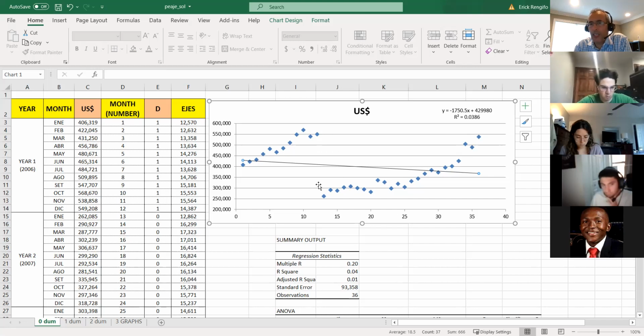What happened in this year here, there was a change in policy. I don't know what the change of policy was. I don't remember at this point. But there was something that made the people that were using the highways simply avoid the highways. I think they increased the toll fee by a lot. So instead of moving by the highway, they started moving through the city. Something like that happened, okay? And then the people got used to the new toll, and they started coming back to the highways again.